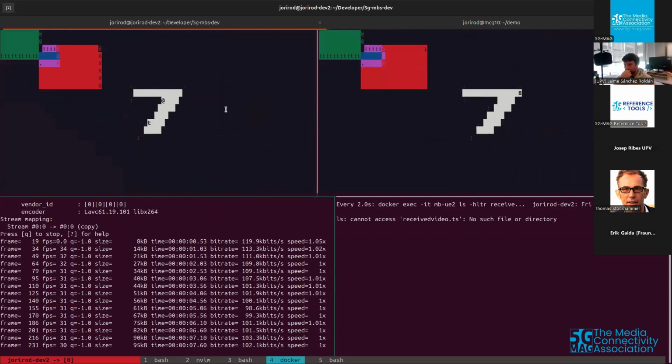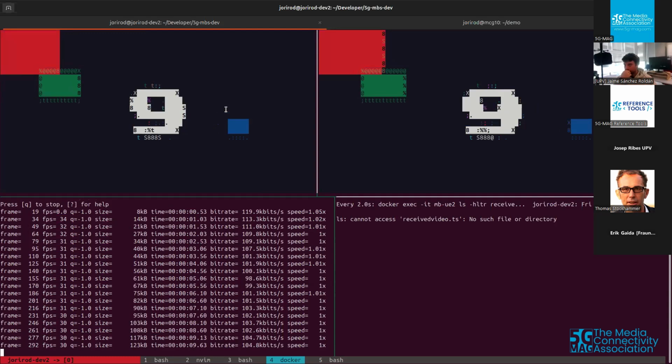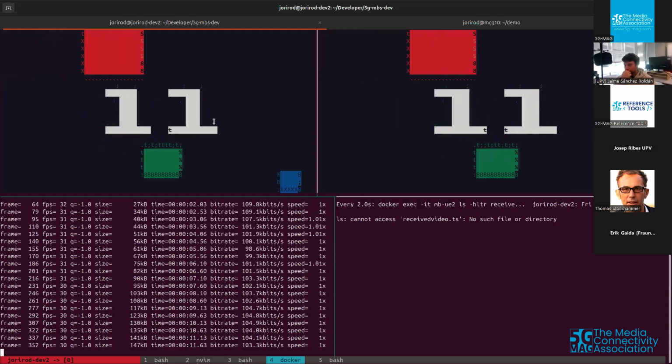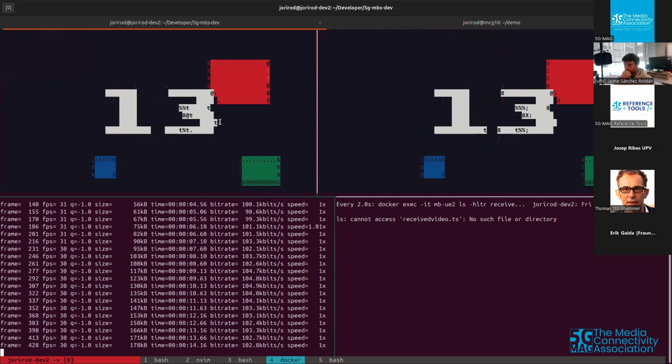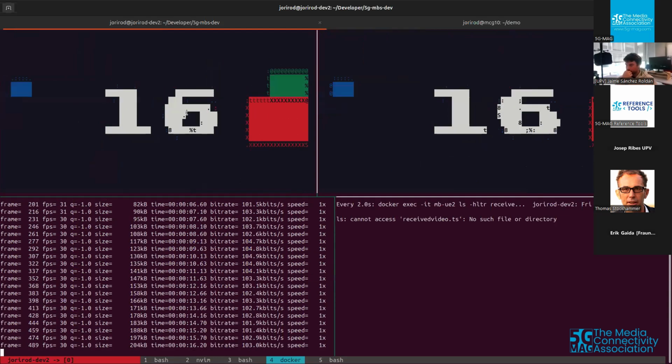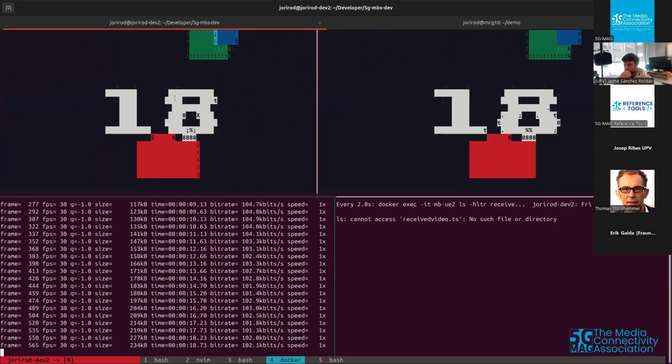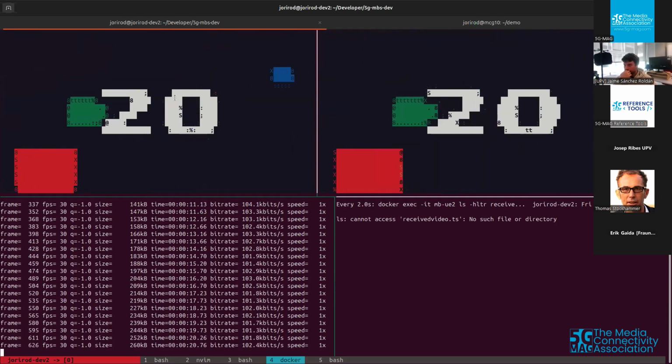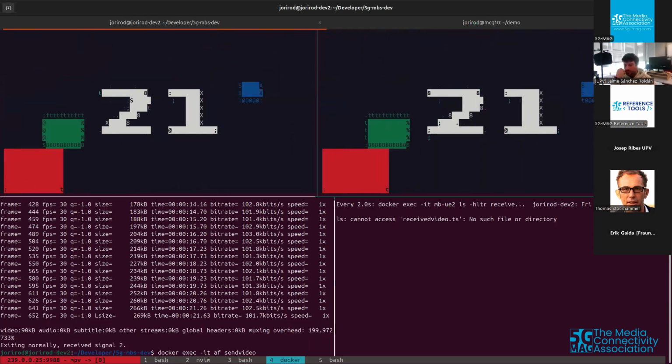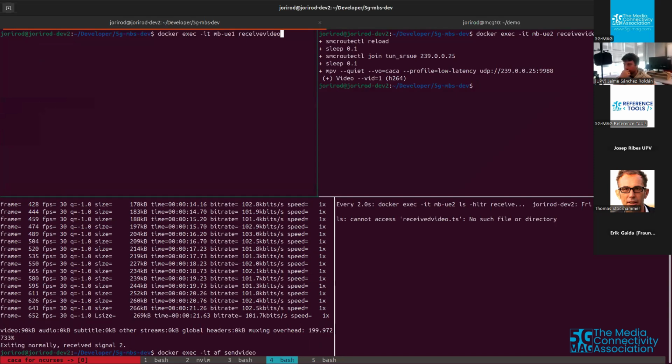Okay, so now we see that it works, and we can also see the real video. This is a player that reproduces the video with a speed cartridge for the demo. But now I'm going to save the video and play it in a real player.